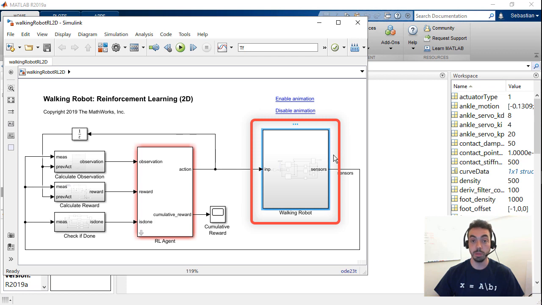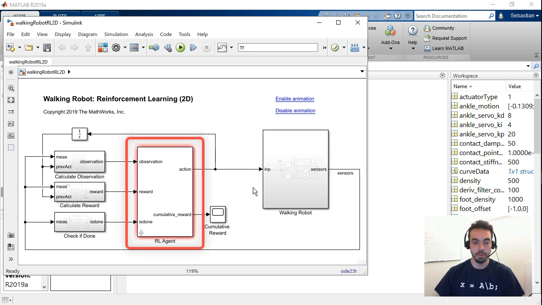And that contains all the Simscape Multibody blocks that do the 3D simulation for the mechanics of the robot. At the very center, highlighted in red there, is the RL agent block. This is just a built-in block in the Reinforcement Learning Toolbox that allows you to refer to a reinforcement learning agent that will exist as an object in our MATLAB workspace. We'll get into what that's made of in just a second.